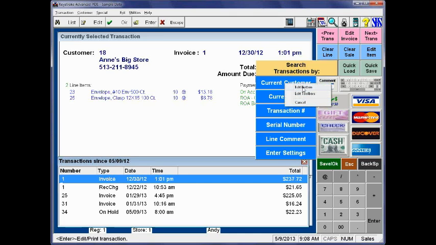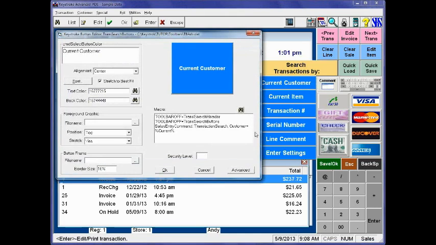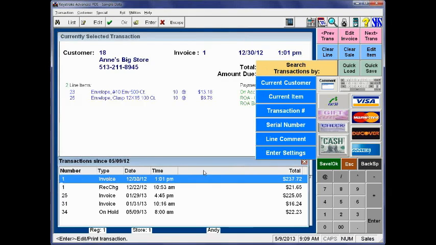Let's see what it's actually doing here in this toolbar. If I edit the button, it actually does a few things. It turns off the transaction search header. It toolbars off the search buttons. This is when I'm clicking the current customer. It's going to take away this search transactions yellow box. It's going to take away these transaction search buttons, the blue boxes, and it's going to do a sales entry command, which is part of Advanced only, which is transaction search, customer equals, and you'll see the token here is called %current%, which is the current customer on the transaction. So that's what that button is doing.